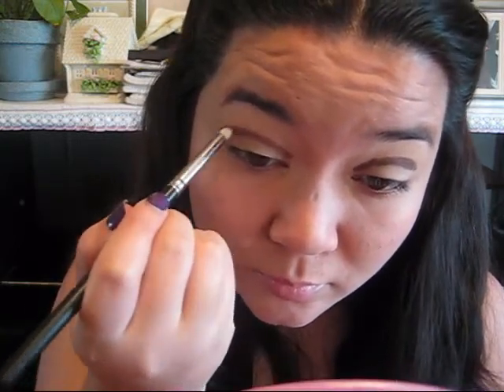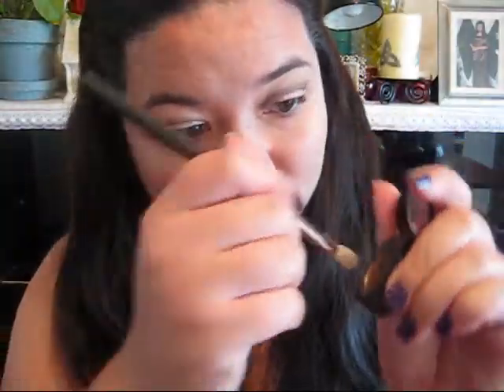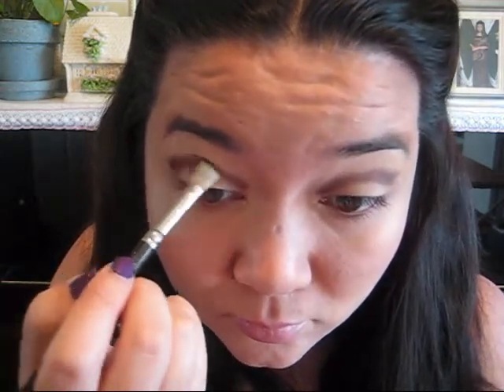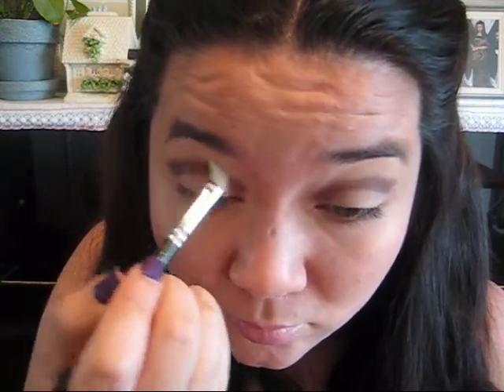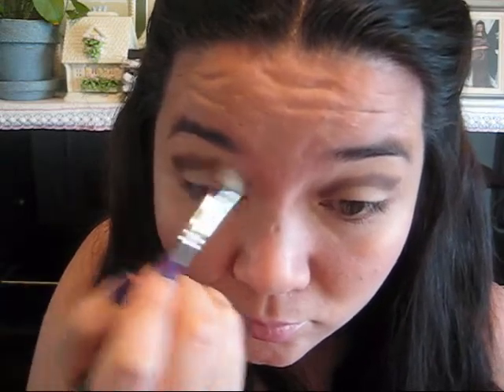See how easy it is to smooth out that shape? So in the next step you can take a tapered blending brush — like the 217 from MAC — and Espresso, just a dark matte brown from MAC. Start by applying the most color to the outermost corner of your eye and blending it into the innermost corner of your eye, and then also blend outward. Just blend the snot out of this color — we'll do some more blending later, but it never hurts.